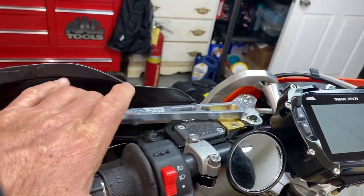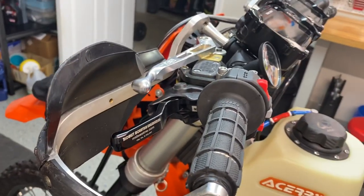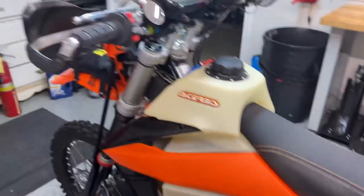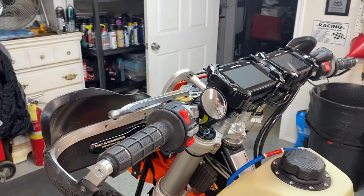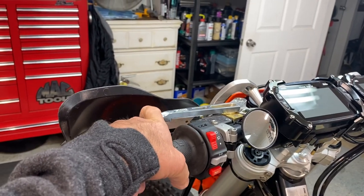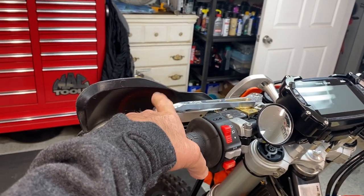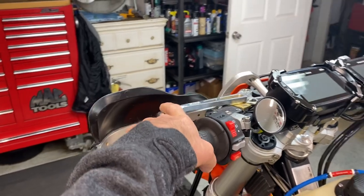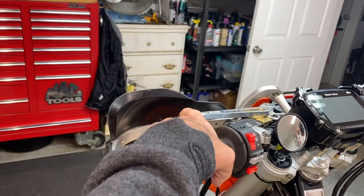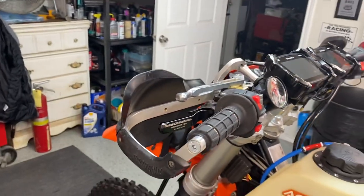It's got a good lever pull, good feel. It works great. Ergonomically, it's good, and I'm really impressed with the left-hand rear brake. It is so useful. In fact, I just got back from Arizona doing some desert riding, and I've pretty well got to where I don't use the foot brake anymore. I just use the left-hand rear brake. You have more control. With the foot brake, it's typically on or off. You really just can't control the modulation. And with this setup, you have full control, and I'm really, really liking that.